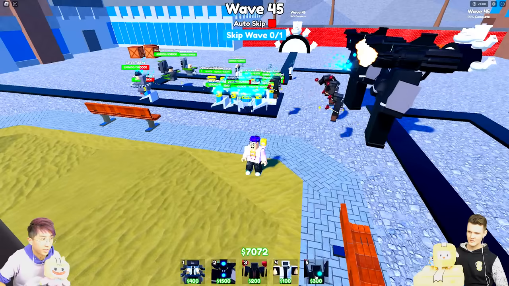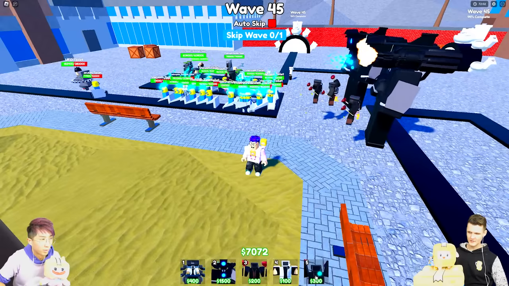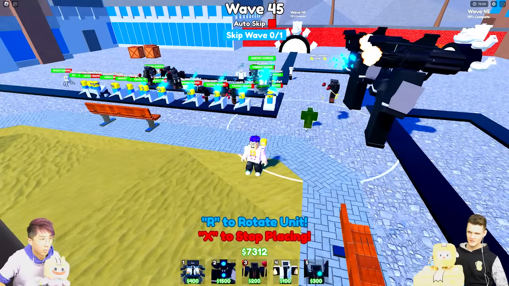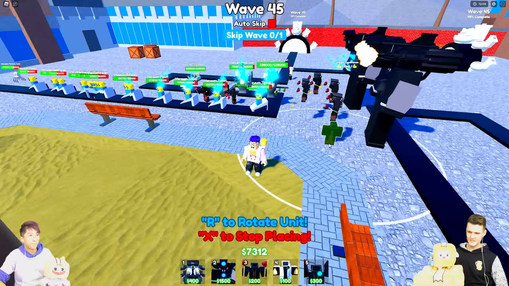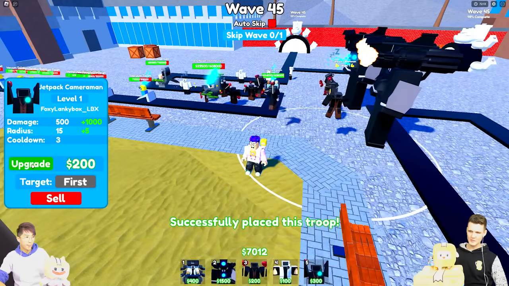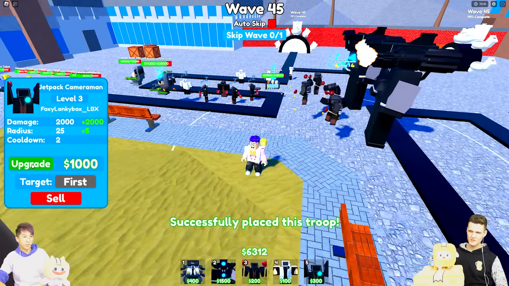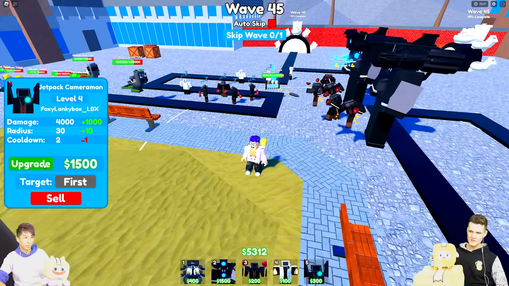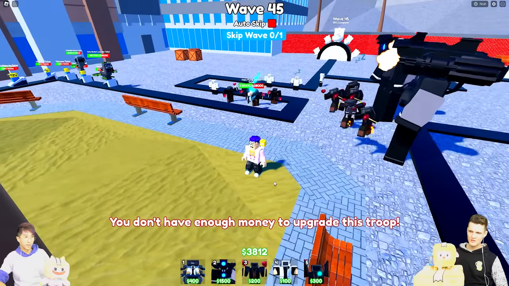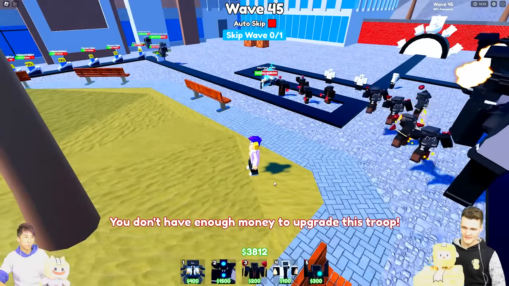Oh, the UFO toilet did slip by though. That's all right, we'll get them. And now a lot of the vacuums are slipping by. Oh no. You wanna put some decoys down? I think it's decoy time. Oh, another jetpack cameraman, okay. I mean, the jetpacks are the ones that actually do damage. I think it's worth getting them. You wanna keep upgrading? Yeah, good idea. I can almost take him to max level. All right, that's really smart.